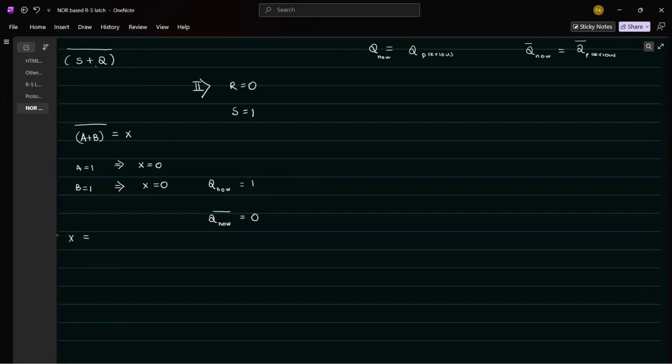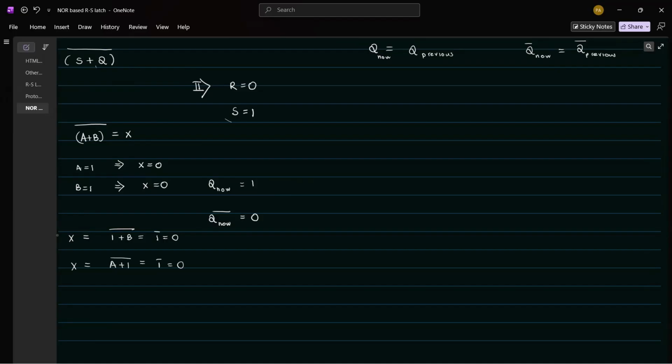Why? Well, let me teach you. Let's say we know only a, so a is given as 1. So (1 plus b) whole thing bar is equal to 1 bar, which is equal to 0. Similarly, if x is equal to (a plus 1) whole thing bar, then that is equal to 1 bar, because a plus 1 is equal to 1. So 1 bar is equal to 0. This is the short circuit method.